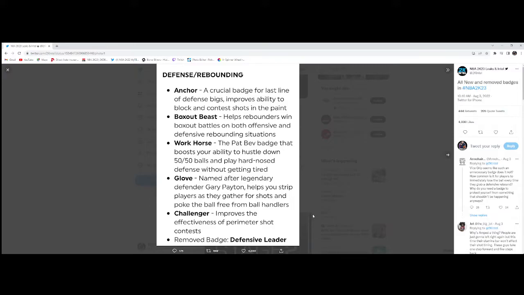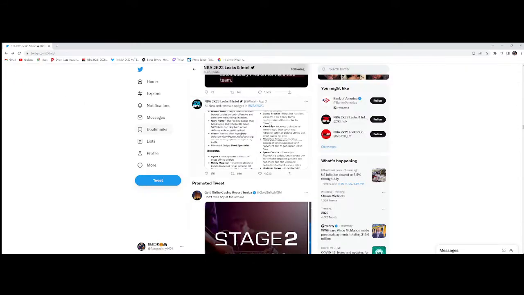But that says perimeter shot contests, so it is a little bit different. The removed badge for the defensive category is Defensive Leader. Defensive Leader is now gone. It will not be in the game.